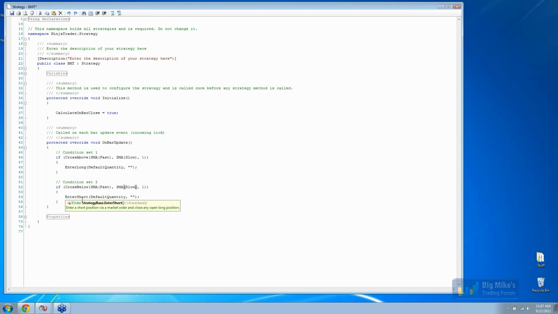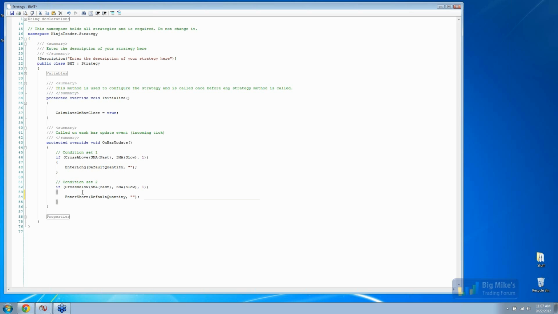And what NinjaTrader automatically does is if it sees that you're in a long position, and it sees you're trying to enter a short position, it'll automatically close your long position first and then reverse you into a short position. So you don't actually have to have something like exit long first before you type in enter short. You can just code in enter short instead of specifically saying you want to exit first. So that's a little trick that you guys can do on your end.